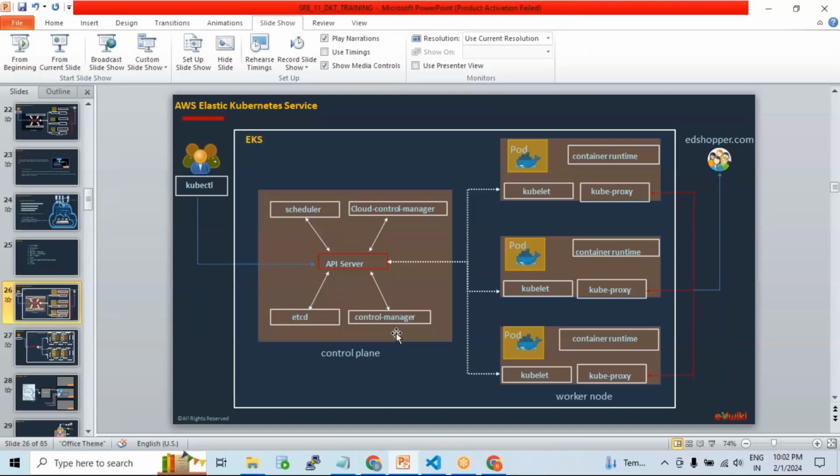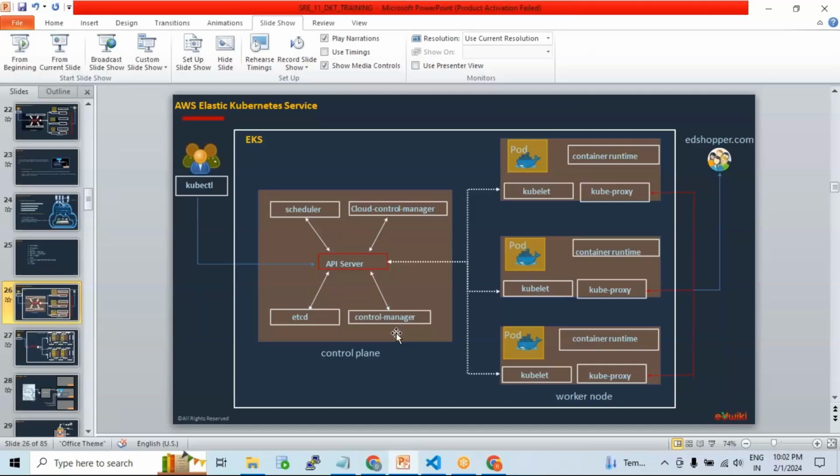Not the API server, right? The API server will handle the software level components, the container or application orchestration perspective.